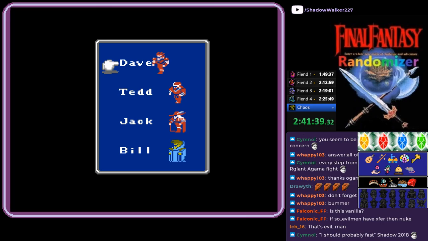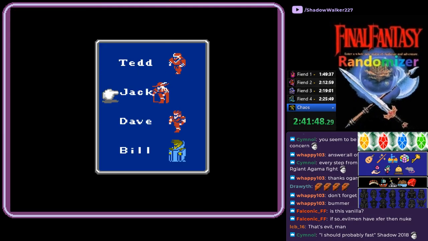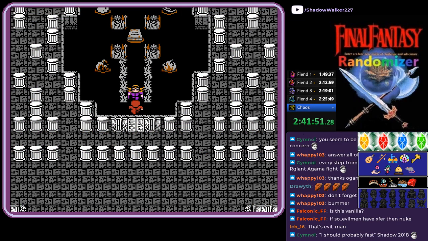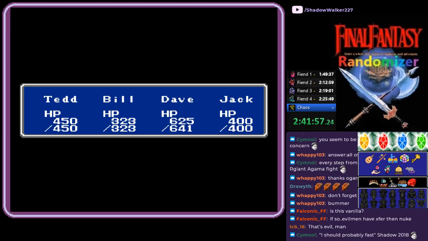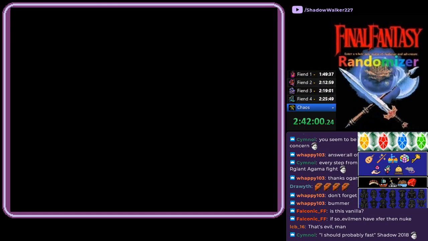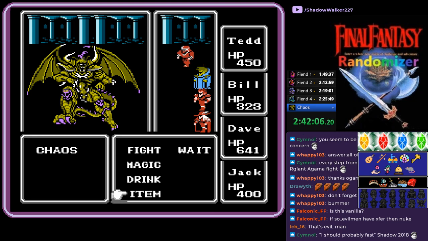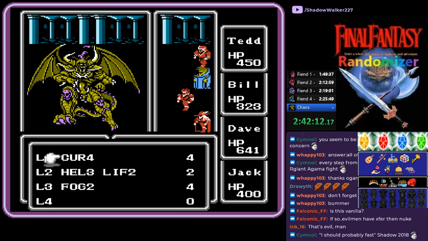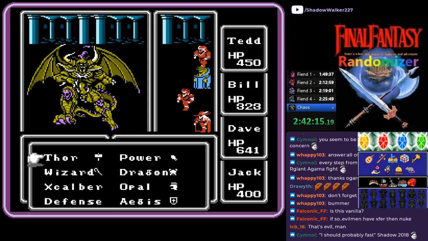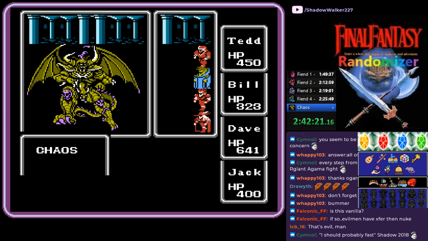Okay, so I'm going to pretend that Chaos could actually be threatening and do things more of the proper way, moving my knight further back in the party and such like that. So what do we got? Not a lot for you to do, so you're just going to swing. We're going to Fast the knight. We're going to use the defense sword and throw out some Nukes.